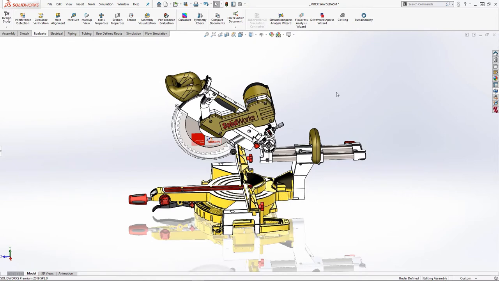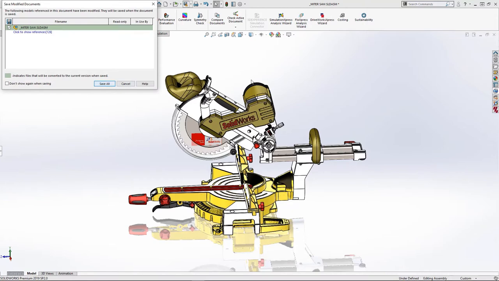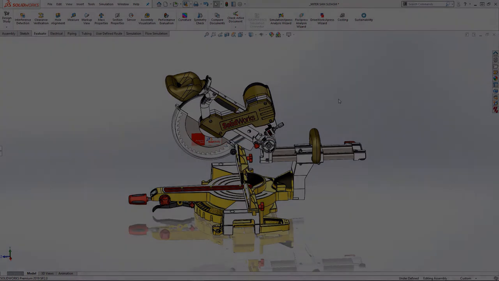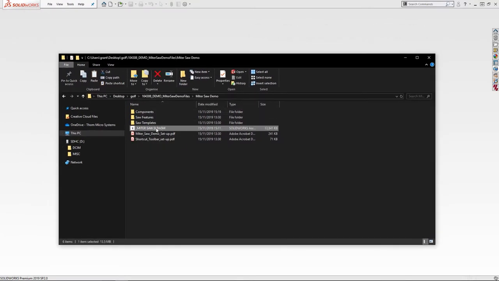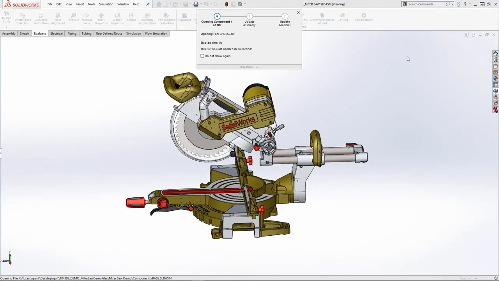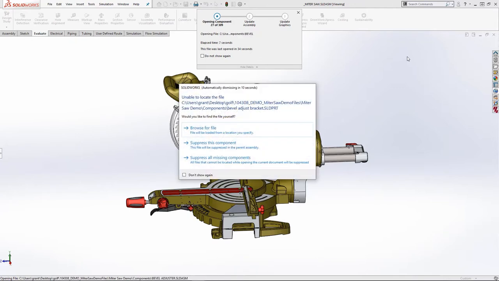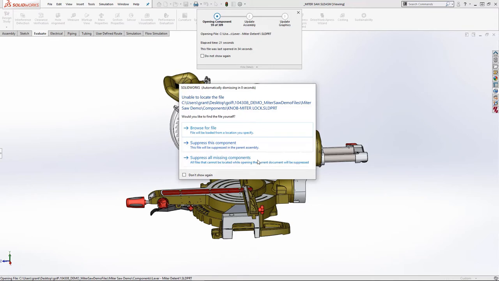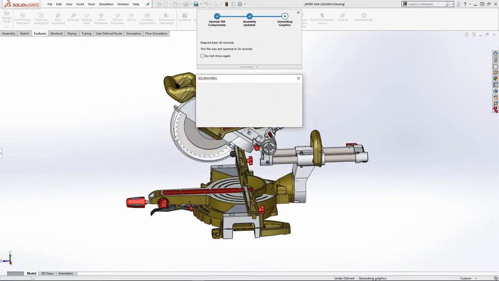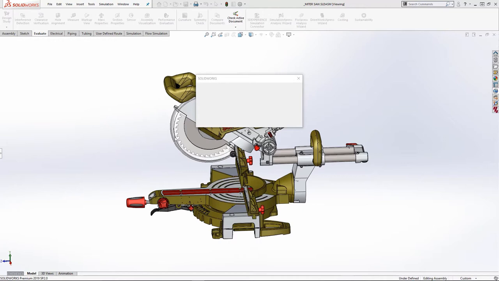But if you're really eagle-eyed here, you'll see when it's opening, it's actually opening from multiple locations. So some of it is coming from a local drive, some of it is coming from perhaps a Dropbox or a network location. And we're basically going to open this, cross our fingers, everything's okay, and right away we start getting errors like this. Hopefully none of you have seen that error. There's chuckles, that's a bad sign. So maybe you have seen this error. If we're being realistic, one of our colleagues has accessed a file, they've changed something, they've moved the file, they've renamed it, something silly, and ultimately it's all gone a bit wrong.